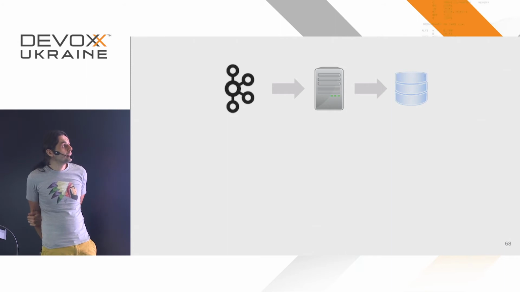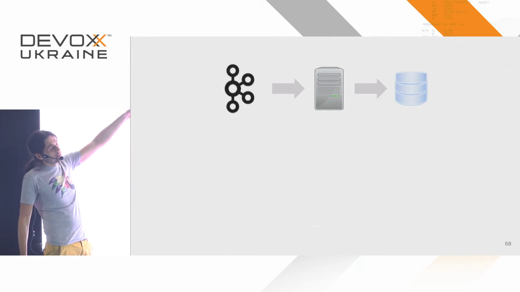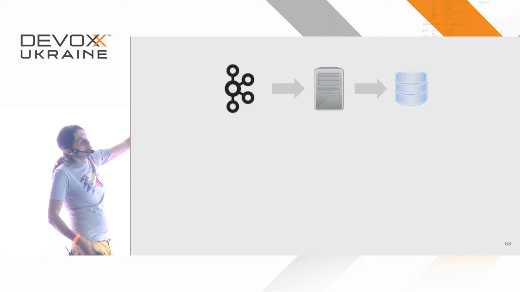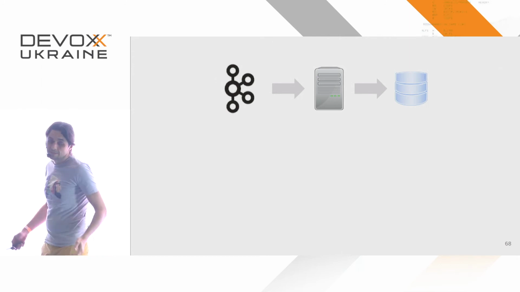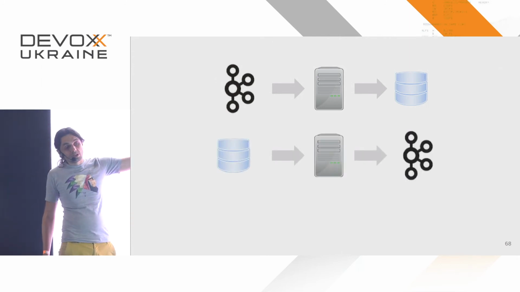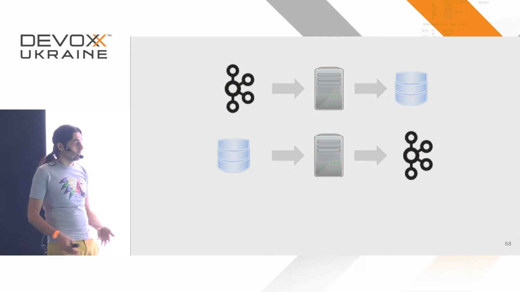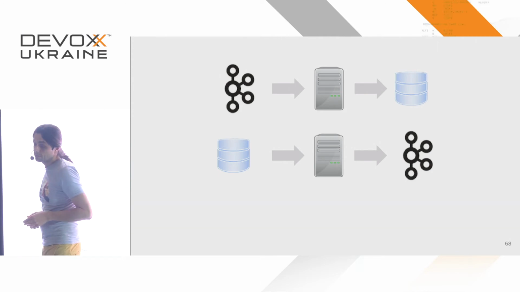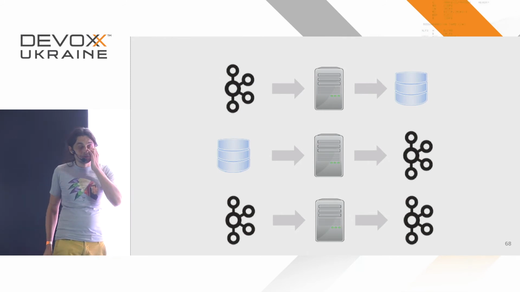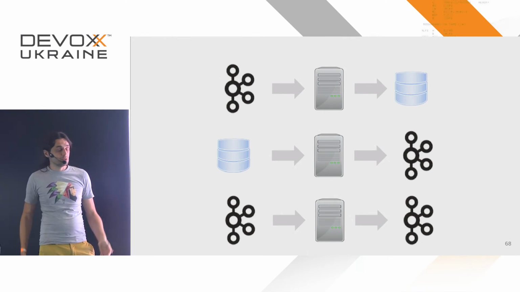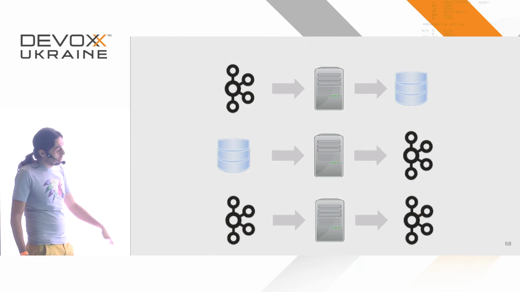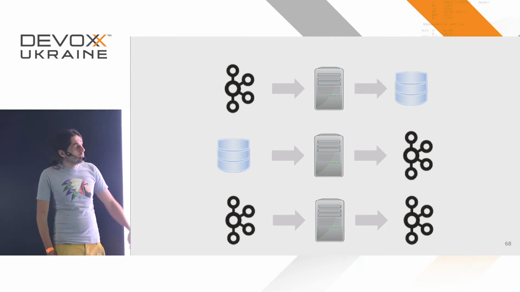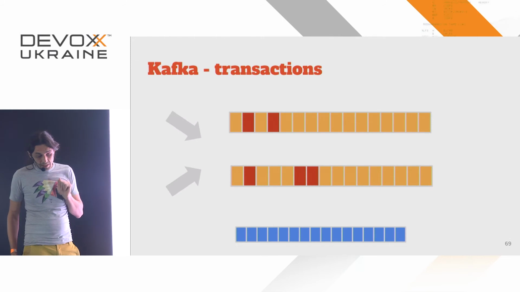Well, essentially, we can have three cases. First, we have some messages in Kafka. We can read from the topic, process them, and write somewhere else, for example, to a database, HDFS, or whatever. Second, we want to ingest messages from an external system, for example, a database, process them, and spit them to some Kafka topic. And the last one is we want to take messages from Kafka. This is the case of most streaming engines. We take messages from Kafka, process them, and throw them to another Kafka topic. And what we want to solve is exactly once delivery in such a situation.